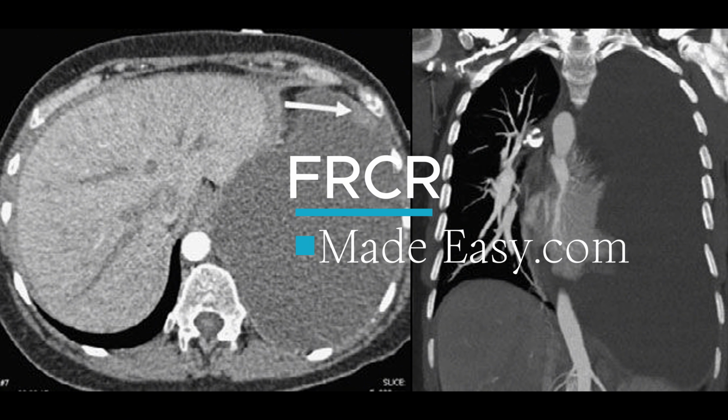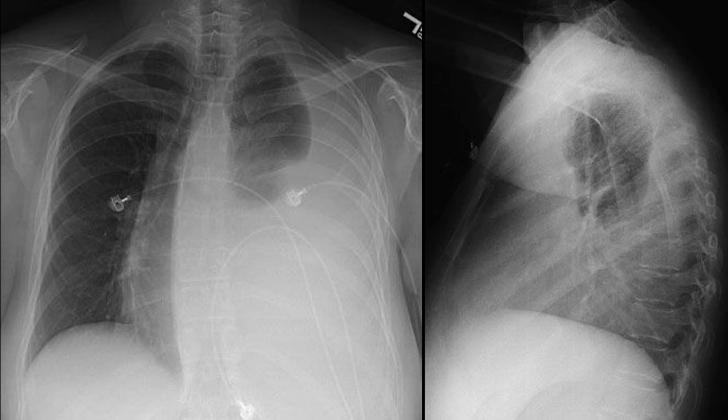In summary, these findings represent a large left pleural effusion with mediastinal shift and diaphragmatic depression, producing a tension effect. The presence of a pleural nodule on CT strongly suggests a malignant etiology. This is an important diagnosis to recognize, as tension-type effusions can be life-threatening and require prompt communication and appropriate management.